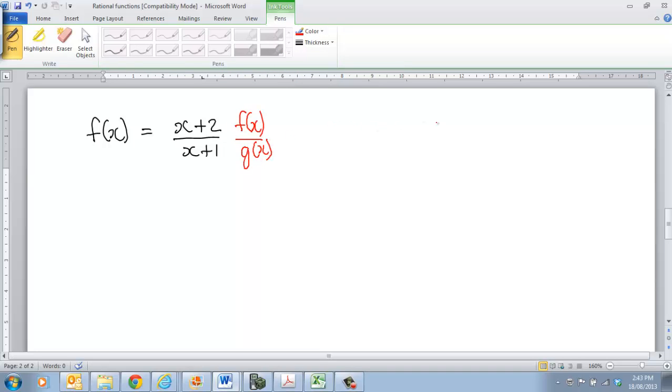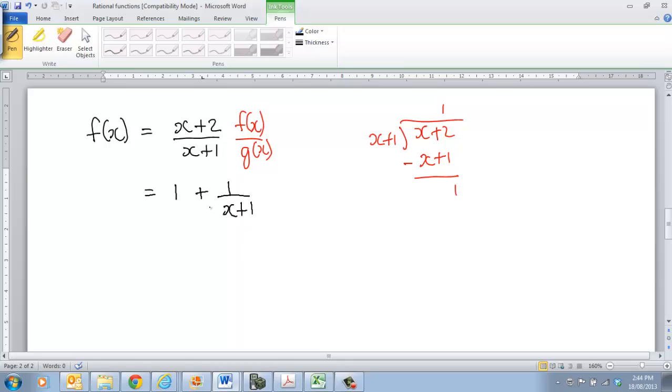So if I do a long division for that, that's going to be x plus 2, and I'm going to divide that by x plus 1. How many times? I just need to get this value to be the same, so you have to times it by 1. And then I take that away, the x is going to be taken away, and I'll be left with 2 take 1, which is 1. So I could rewrite this equation here if I wanted to. That actually works out to be simply 1 plus 1 over x plus 1.